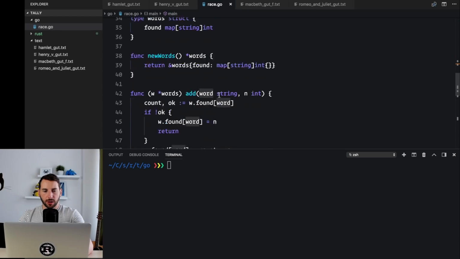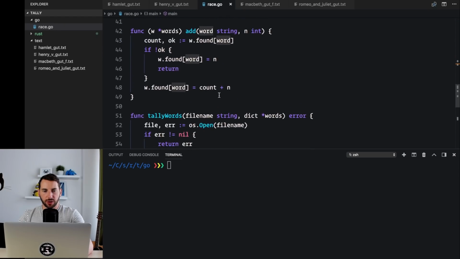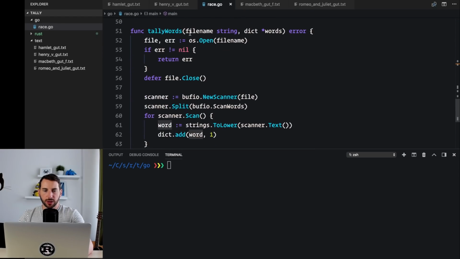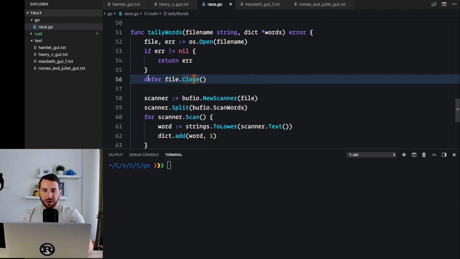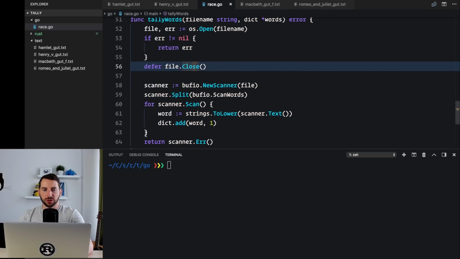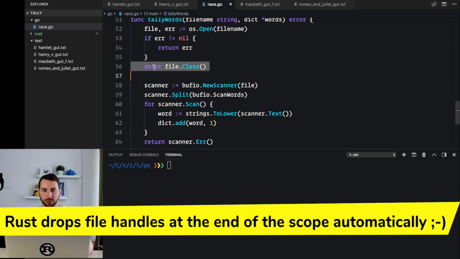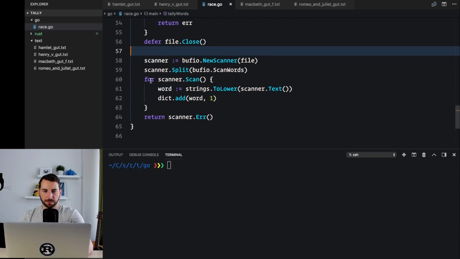Yeah. And what does this tally words thing do? It opens the file, checks for errors. It has this defer clause in here, which means before we exit this function, close it. Pretty pragmatic as well. Pretty standard Go thing to defer the close.